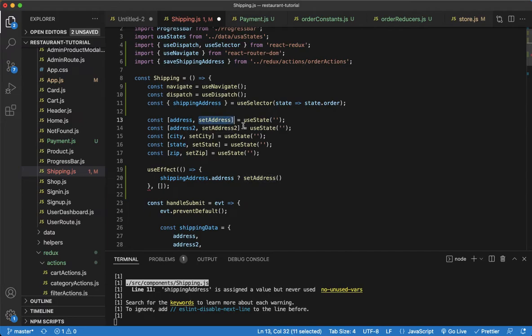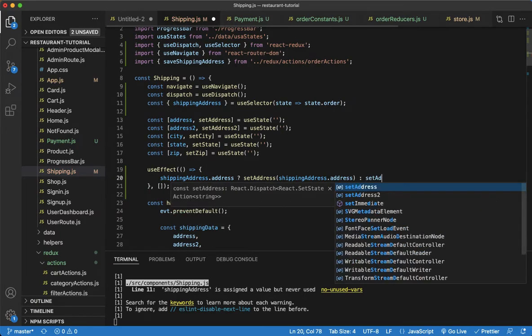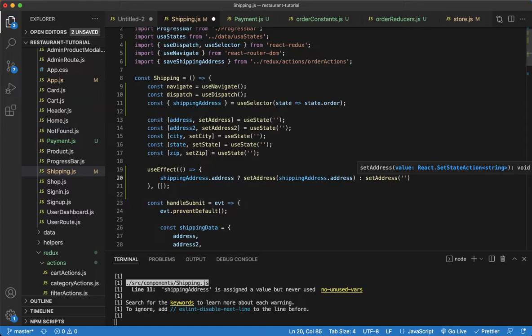We're going to make use of this method here, and set the value for that to be the data from the Redux store. We'll paste that there. Otherwise, if that Redux store field is empty, then we're just going to say set address and make it empty. Keep it empty.